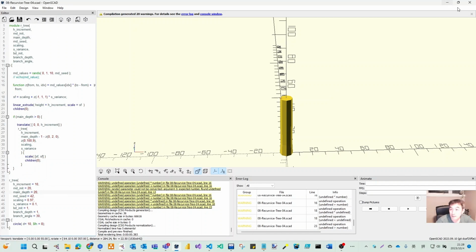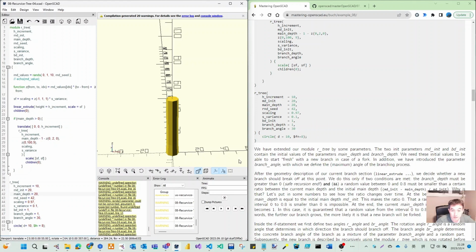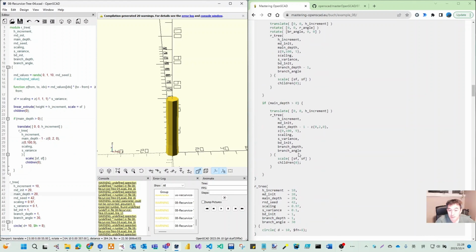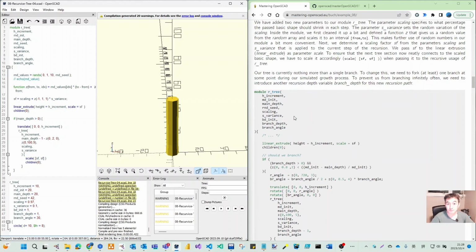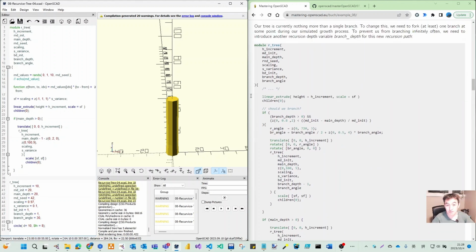Do we have any typo? Not yet. Yeah, let's continue. Because we don't have any additional code to use that, we are just putting those numbers, and we have our line extruding. So now this is the scale SF children.